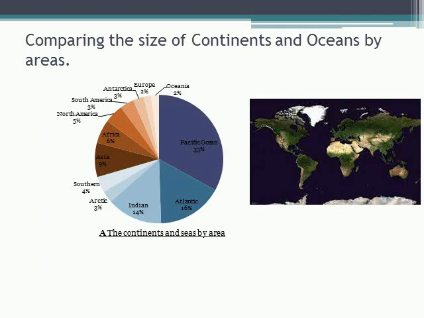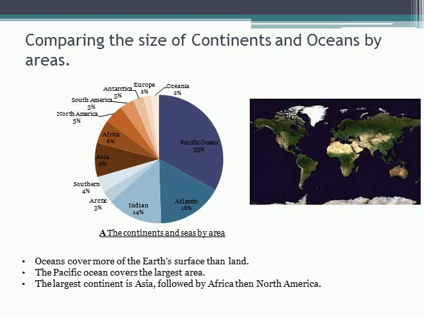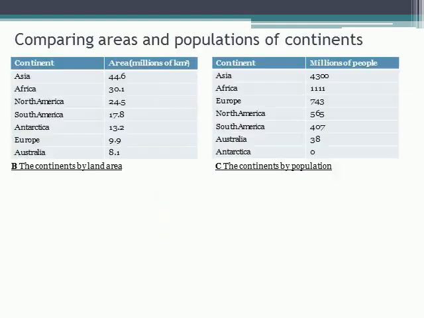Okay? Well, when you look at the blue part, it shows that oceans cover more of the Earth's surface than the land. The blue parts are the oceans. Of course, the biggest is the Pacific, followed by the Atlantic, Indian, Arctic, and finally the Southern Ocean, 4% of the Earth. The Pacific Ocean, 33% of the Earth's surface. Okay, the largest continent is Asia, as we said before, followed by Africa. Asia covers 9% of the Earth's surface. Africa, 6%, followed by North America, and so on until we reach the smallest, Oceania or Australia, okay, which covers 2%.